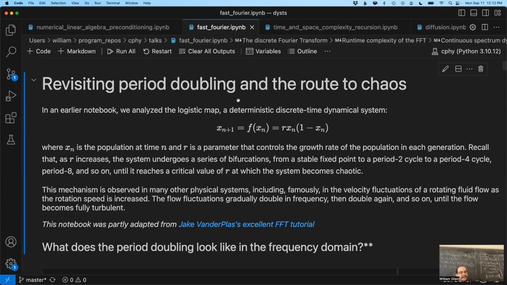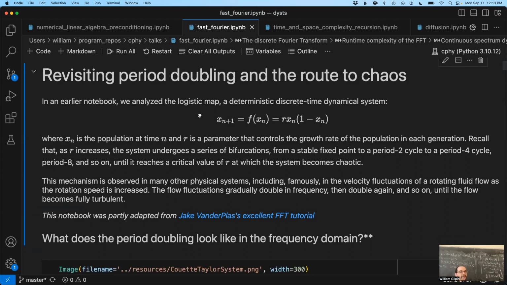You get chaos. Okay, so period doubling, I've only been talking about in the context of what I think could fairly be described as a very contrived situation, right? This doesn't seem that much like a real system. But it turns out that this mechanism by which you give rise to chaos is actually extremely generic to a lot of cases. I mean, the big one that I tend to think about for this is the transition to turbulence in very, very fast-moving fluids.